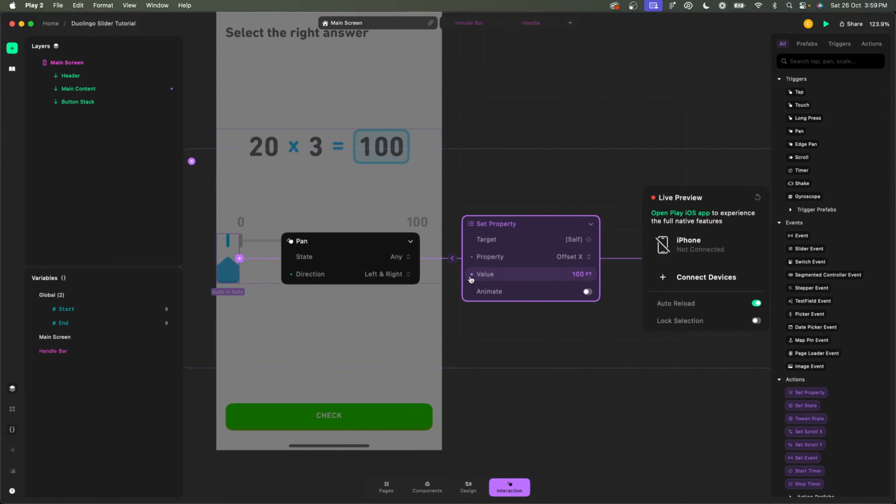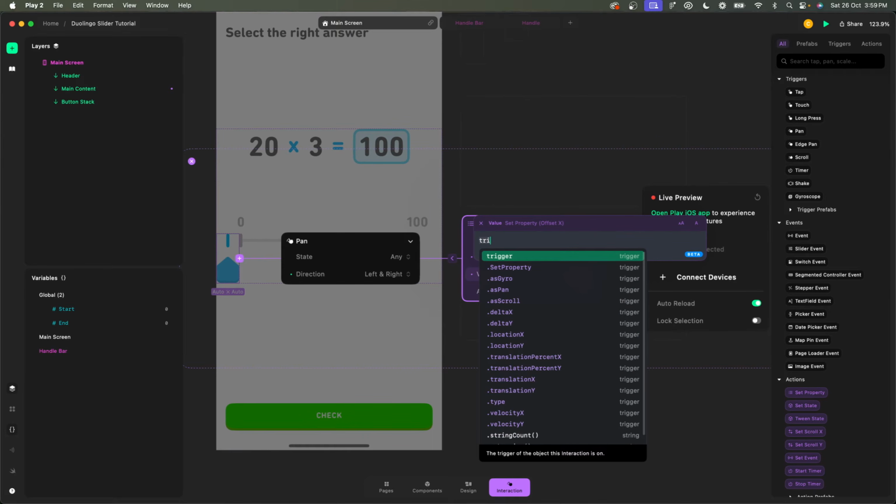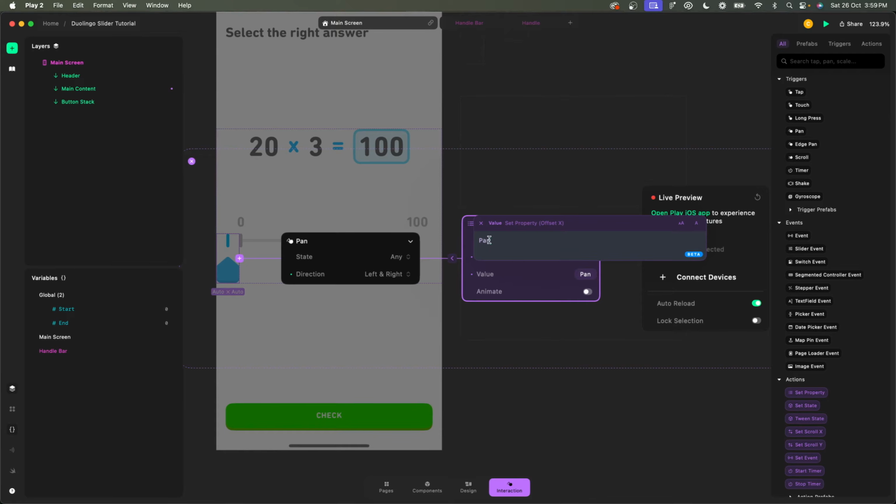So what we will do is I'm going to click here to reset that. And we're going to add an expression. Now here, we're going to add a little bit of code. It's not really that complicated. There are certain ways to do things and we just have to follow that, right? So I'm going to type in the word trigger. And as you can see, the first option is trigger. And I'm going to tap on enter. And then that changes to pan. So basically, this is the trigger, which is basically panning. And I'm going to tap on dot.